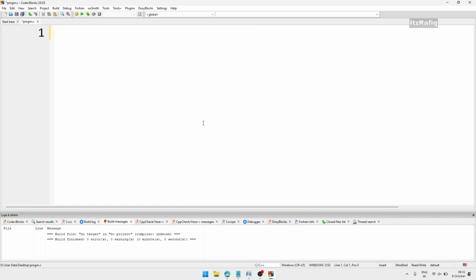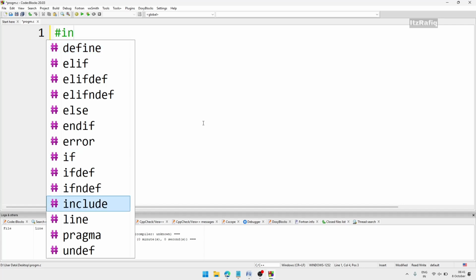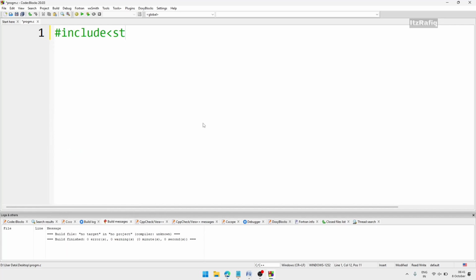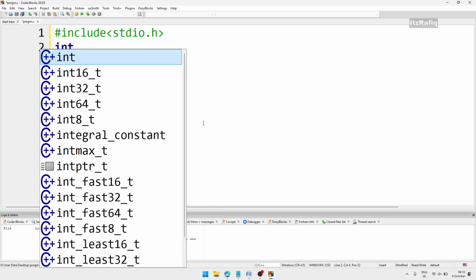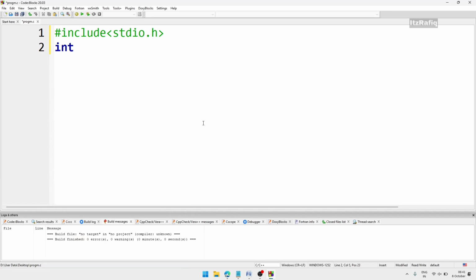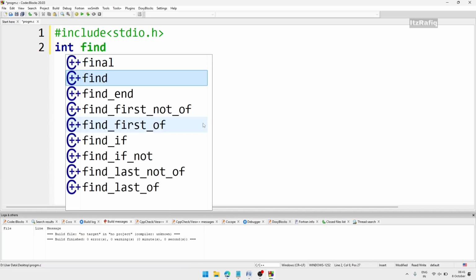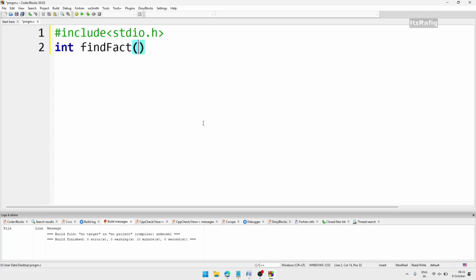First we need the header file. Include stdio.h. After the header file we will declare a function. The return type of the function is integer, int find fact, and inside the function we will take one parameter, let it be f. Now we will write the definition of the function.